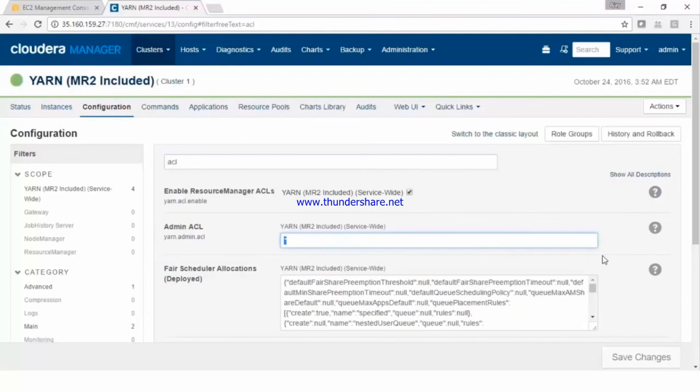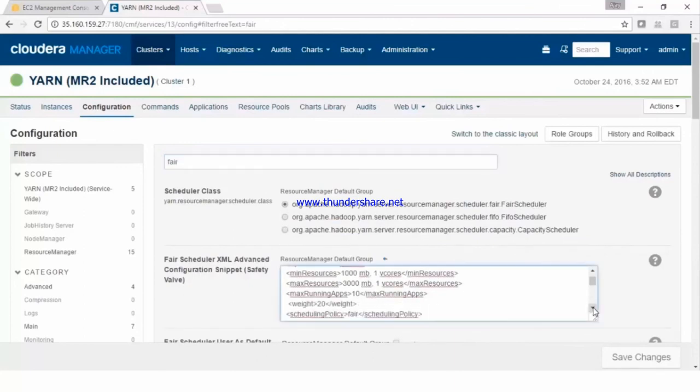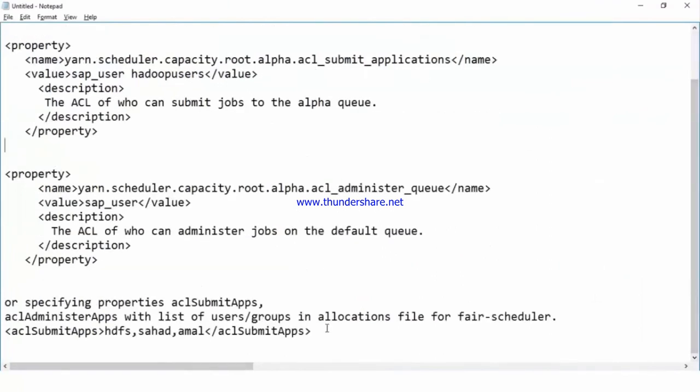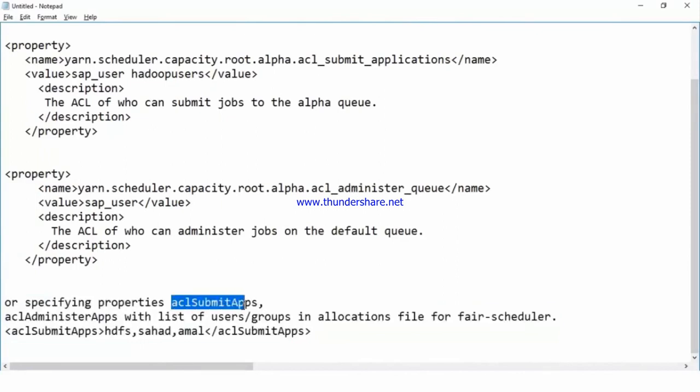Once this is done, enable the FAIR Scheduler if required. To enable FAIR Scheduler, type FAIR Scheduler in the search box, and you can see a list of suggestions. Select the required scheduler class and provide the allocations for different schedulers, such as QA, QB, and QC. However, in this sample demo, specific ACLs that determine the service for submission and distribution have not been mentioned. To mention specific ACLs, you need to add the property shown on the screen.